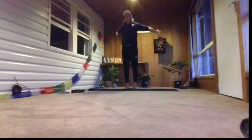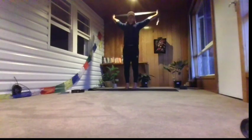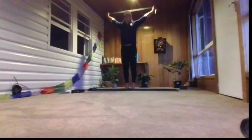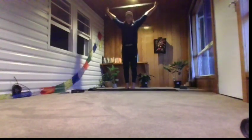So open up through the chest and shoulders, slow motion. Tap the strap to the glutes, and we draw back. So it doesn't matter if you can go for the full rotation or not. Just create that forward and back motion. Stay linked up with your breath. One more time with that steady motion forward.